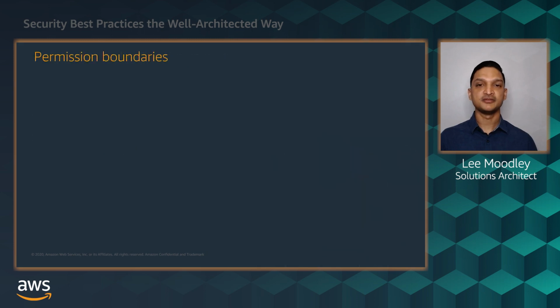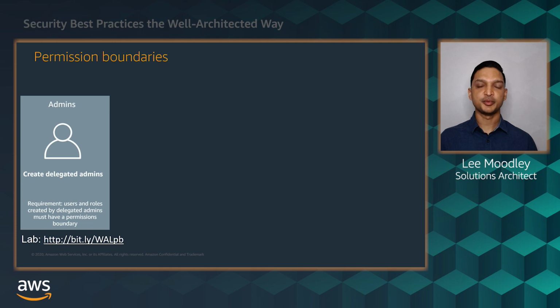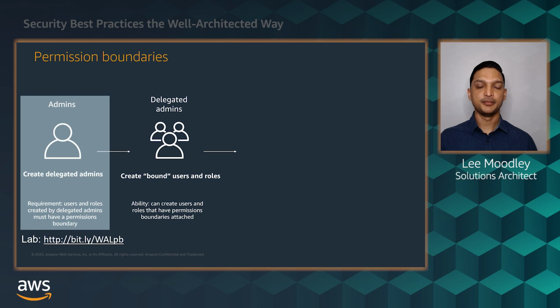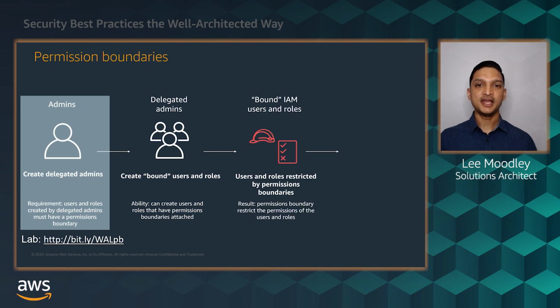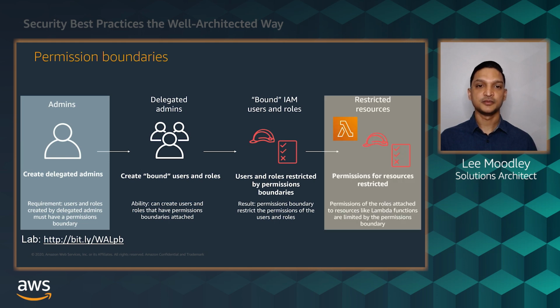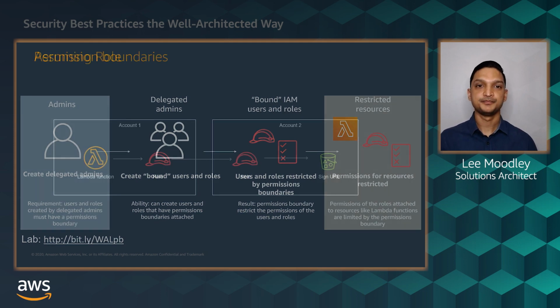To help minimize the impact of delegating permissions, you can take advantage of permission boundaries in AWS to set the maximum permission that an identity can have. This enables you to delegate the ability of account creation and account management to specific teams, such as developers or admin teams, for example, while limiting the permission that they can grant so that they cannot elevate their own accounts. With permission boundaries, you can maintain good security practices, but allow the right amount of flexibility for your teams to take advantage of the self-service nature of the cloud.